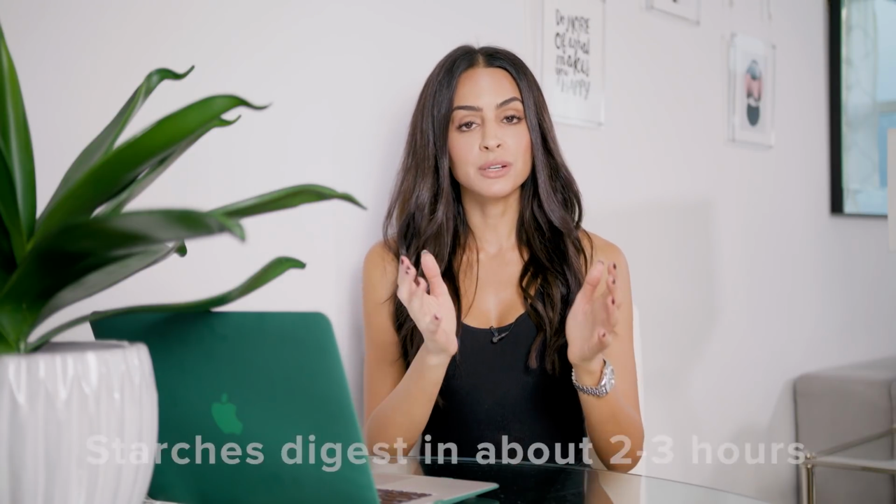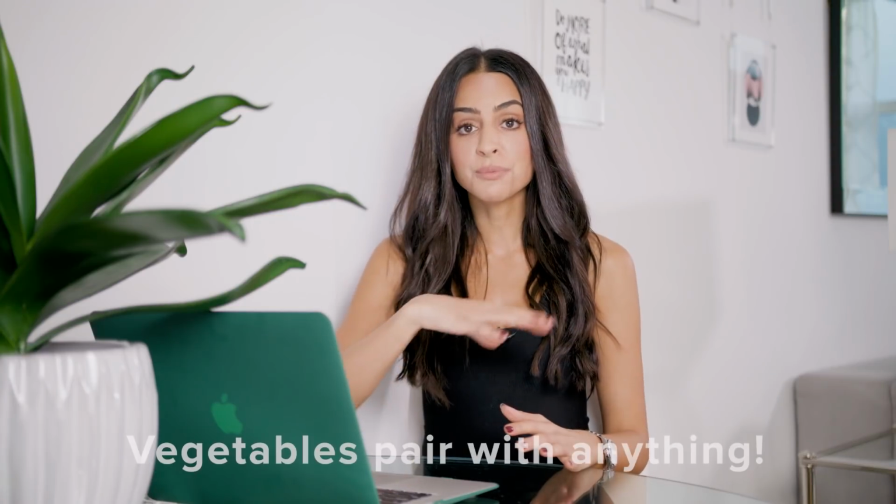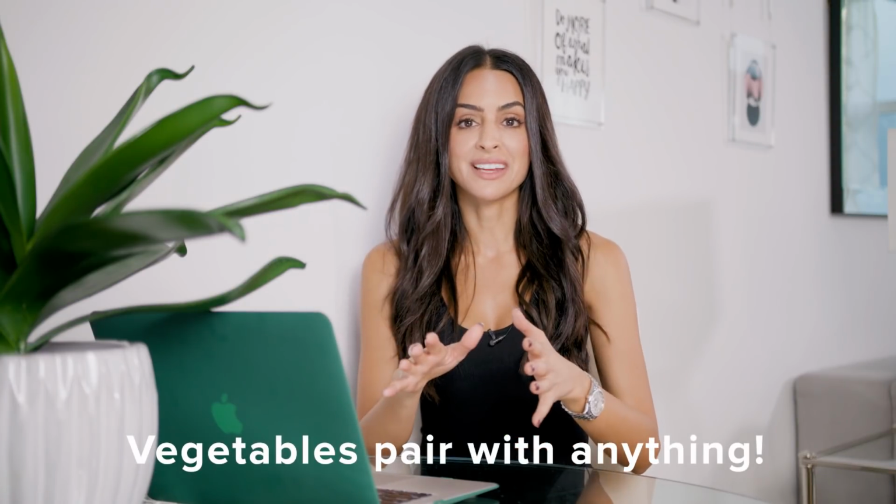So I would really recommend having these as your middle meal of the day. I like to break it up as one food group for breakfast, one for lunch, and one for dinner. So you can combine all different starches together. They combine well together. So you could have potatoes and some quinoa, or you could have some cut up squash with some brown rice. Vegetables go with anything. That's another thing to keep in mind. Vegetables are a free-for-all, so you could have steamed veggies with rice.